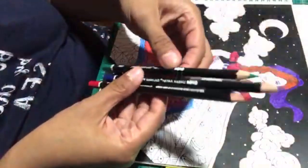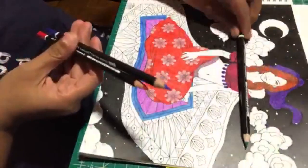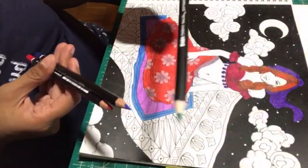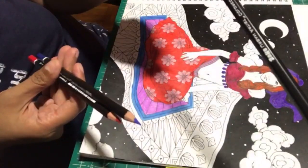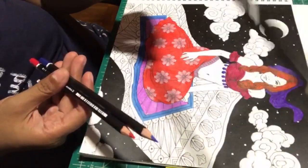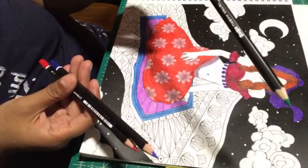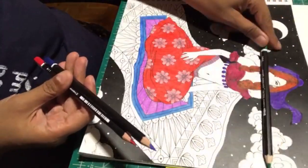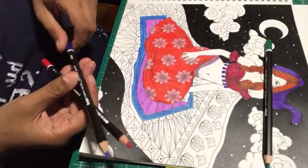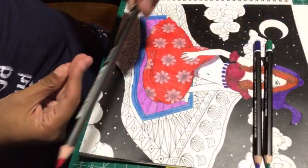So the next three colors are Permanent Green Medium. These are Soho Urban Artist Pencils, and they're hexagonal in shape. They're wax-based. You can buy the full set at Amazon or Jerry's Art Rama. Jerry's Art Rama is having a sale right now on these pencils for $48. You can also buy the full set on Amazon for $60. So that's a price difference. Ultramarine Violet and Carmine.